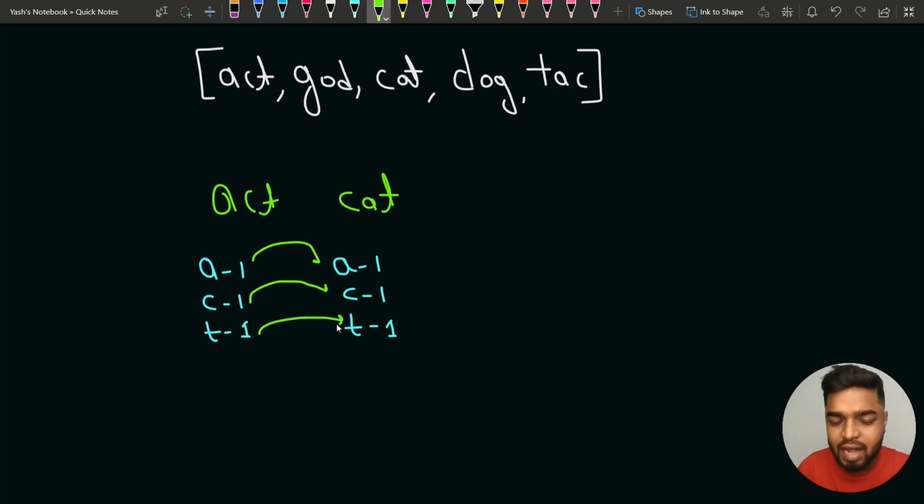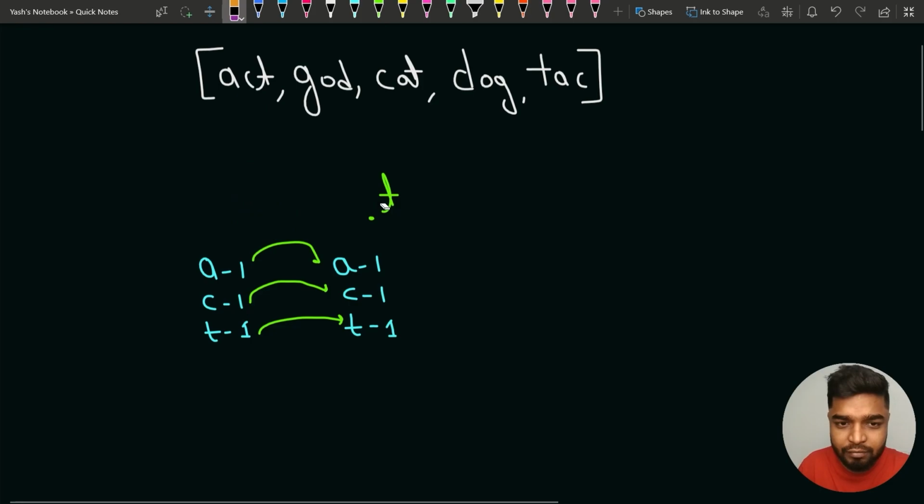So this is what we call an anagram, when two strings have the characters with the same frequency and the order of the characters might be different. You can see A is occurring here in the starting, here A is occurring in the middle, but overall the frequency of all the characters is exactly the same. So that is why they are anagrams.